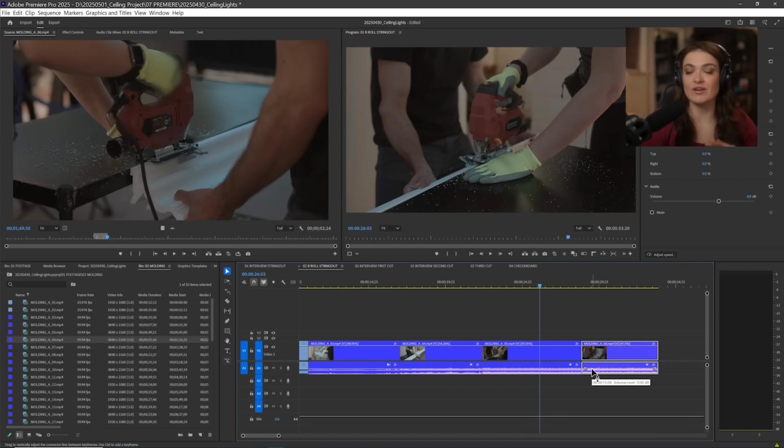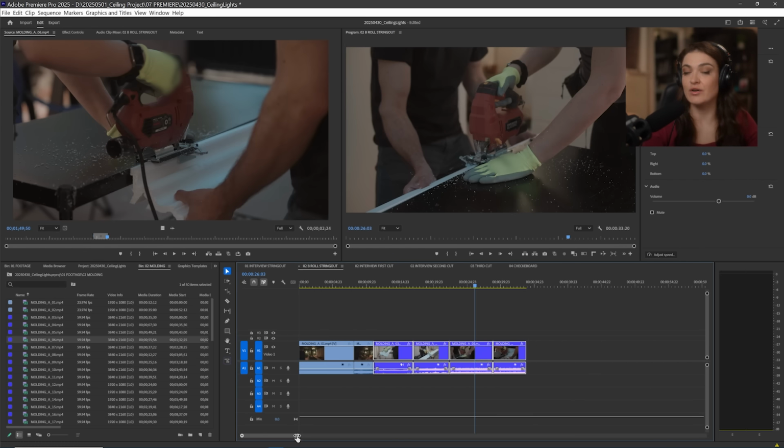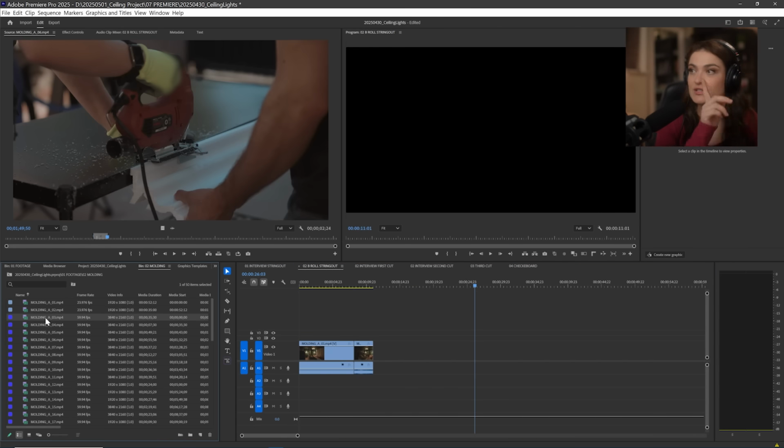So instead of doing all of that, I'm going to conform them to the frame rate of the sequence first before I do the in and out workflow. So I'm going to select all of the ones that I've already put in there, delete, and select them in the bins first. Let's order them by frame rate. All of the 23.98 are at the top, and I know all of the 60 frames per second are at the bottom. I'm going to select the first one, press Shift, select the last one. So now all of them are selected.